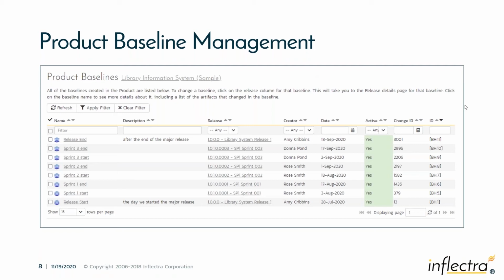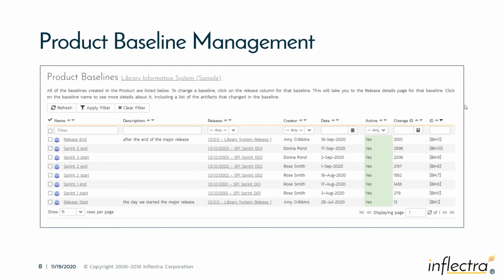So end users will see in the release section all the baselines, but an administrator of the product, a product administrator level user, they can come in and they can see all of the baselines for all of the releases in the product. When they go to see all the baselines, they can see them right here. They can see which release it's a part of. You can filter it by the release. You can filter it by date. You can order it by those things as well, so you can see it in date order.